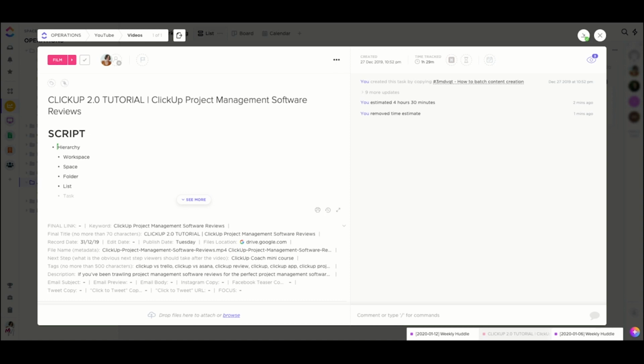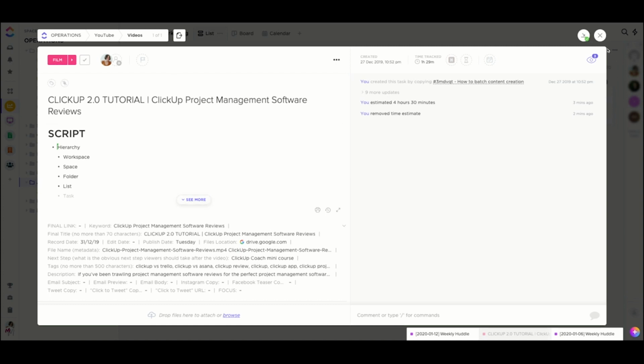I would recommend, if you don't want to be paying for ClickUp, because it is $5 per user per month on the cheapest next plan, which can add up, especially if you start to have a team with multiple people, that if you use something like Google Drive or Dropbox, you just drop the links to the files you want to reference into your specific tasks, rather than actually uploading them to ClickUp itself. That way you can go unlimited. You're not going to need to worry about storage space, and you're still going to have quick and easy access to all of the documents and files that you need.